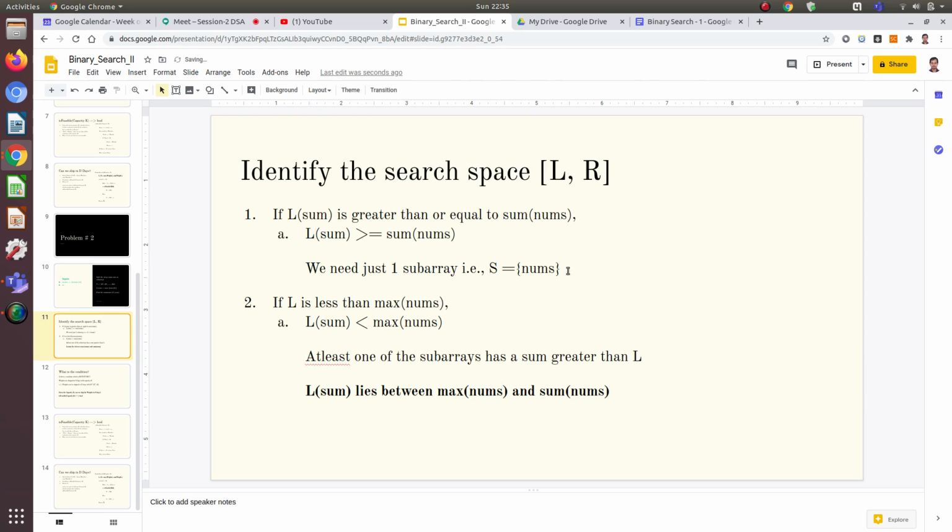What happens if L sum is greater than the sum of all the numbers given?